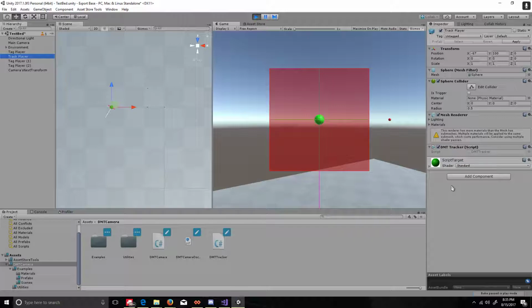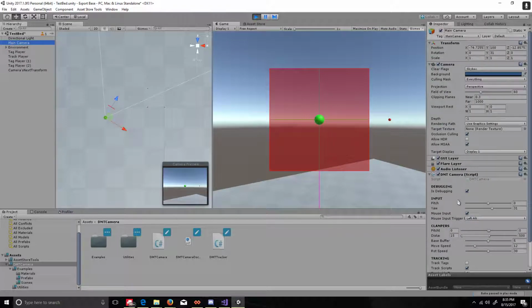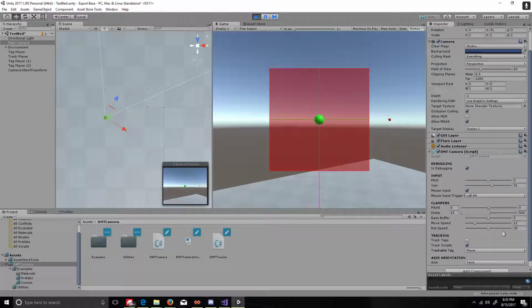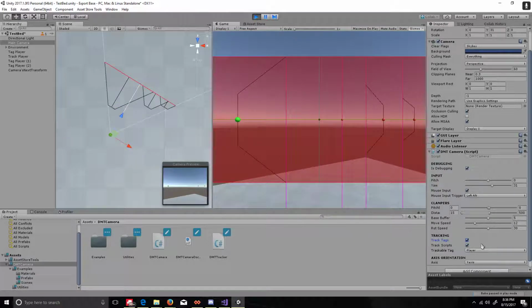Really simple script. It has like 2 important lines, I guess. And it just adds itself to this other script up here. Very, very simple. But it's a little more efficient, I think, than the tracking by tags. However, you could just track by tags, or you could track by both.